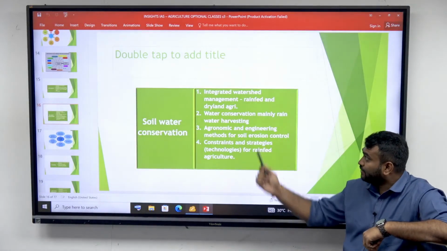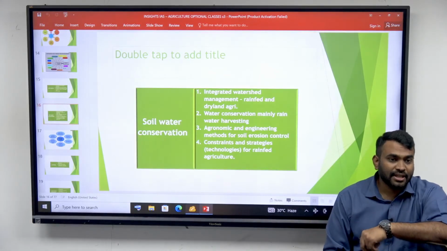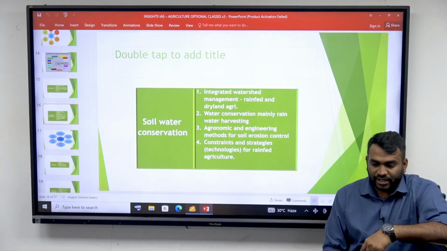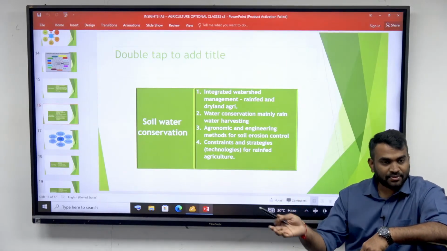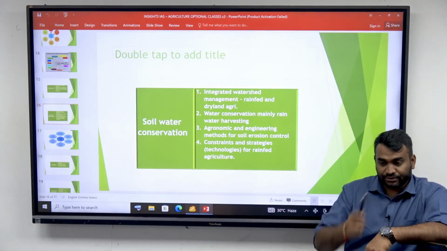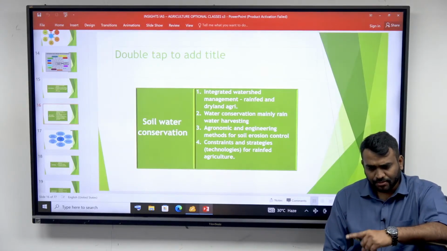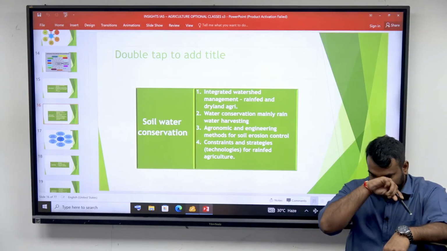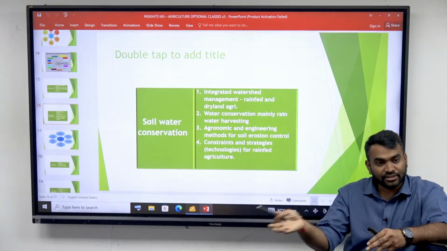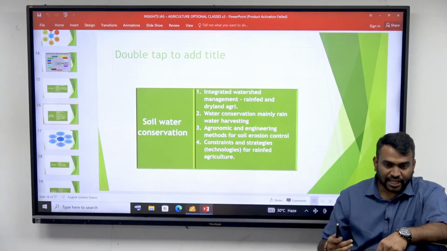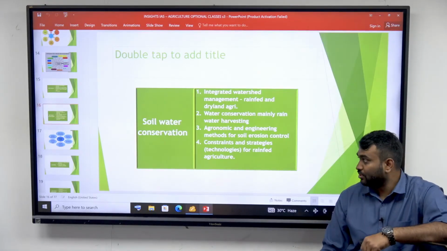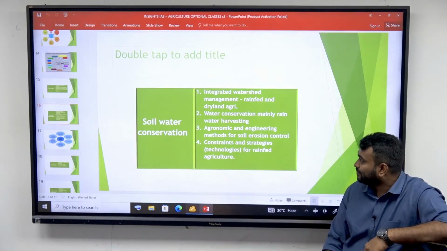And this rainwater harvesting, since it is also mentioned in the syllabus, is one of the most repeated themes in soil water conservation. So here what I have to understand is what the different types of rainwater harvesting are, at field level, farmer level, and industry level. So categorize into these three ways, then list down the types, and then think of advantages and disadvantages. That is more than enough for rainwater harvesting.